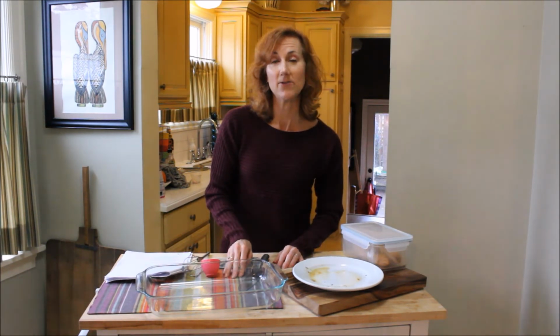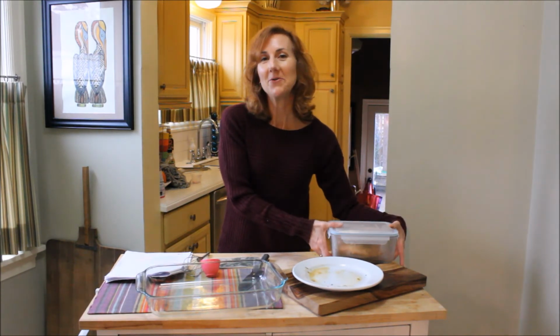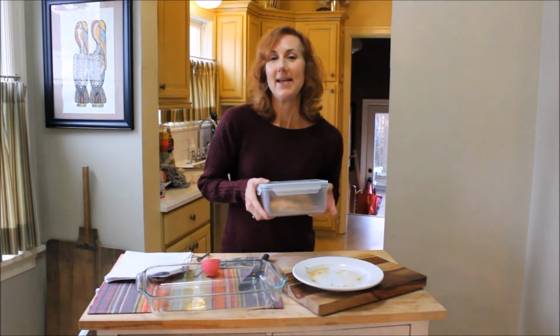So again, you can double this recipe. You can change up the seasoning just a little bit as well. But this is prepping proteins, breaking Sundays Well Spent down, teaching you how to simplify your life and make cooking a little bit fun.